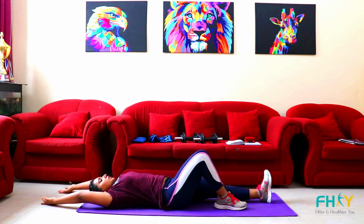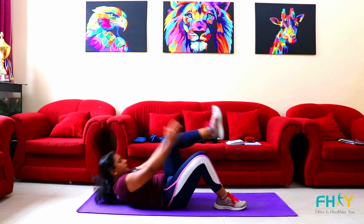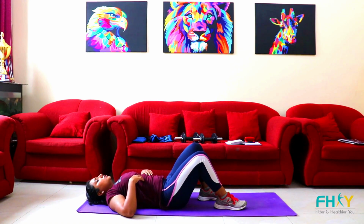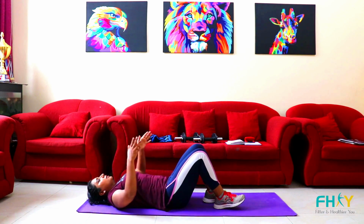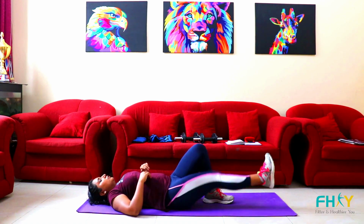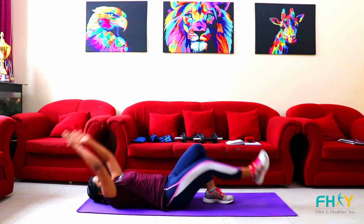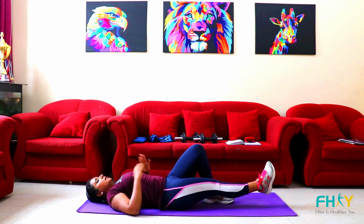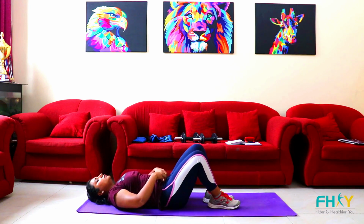So I can keep my leg folded. And 1, 2, 3. Okay. So this is the runner lunge. So in the modification, what you can do is you need not go up in every motion. You can keep 1, 2, 3. Only the leg movement, and in between you can do a crunch. But try and do the crunch, then only you'll feel the abs working.